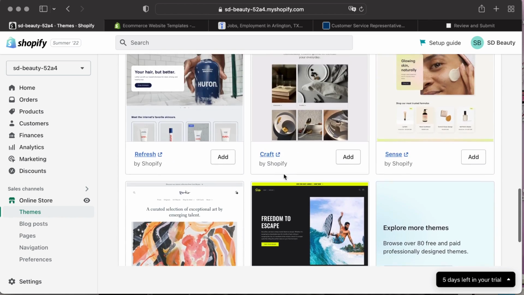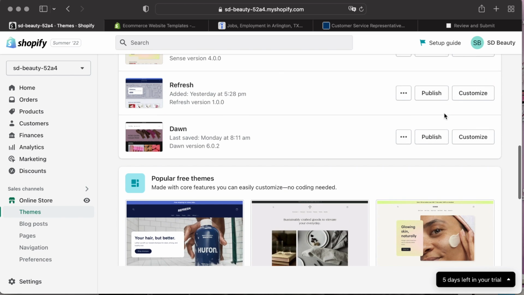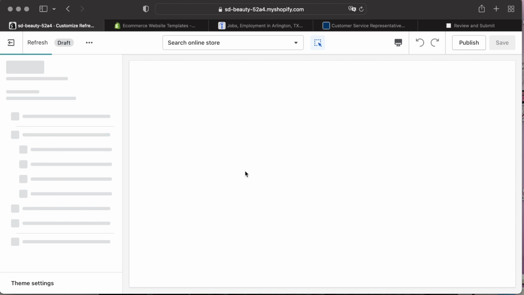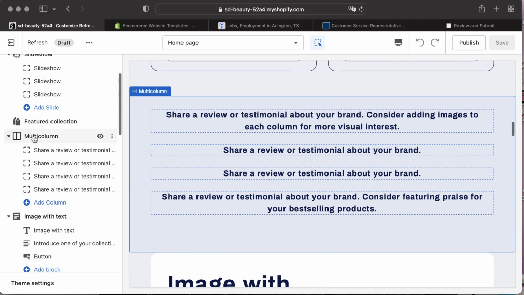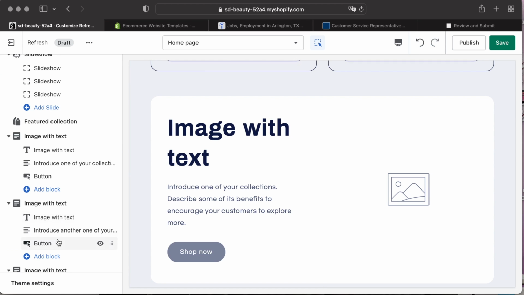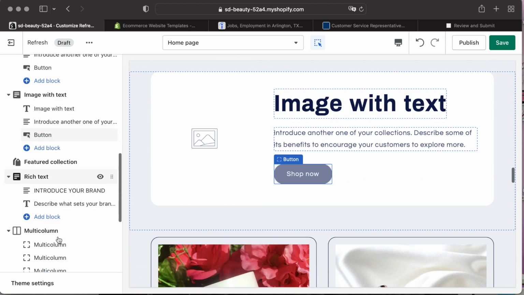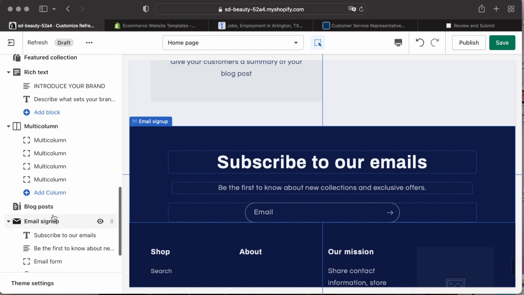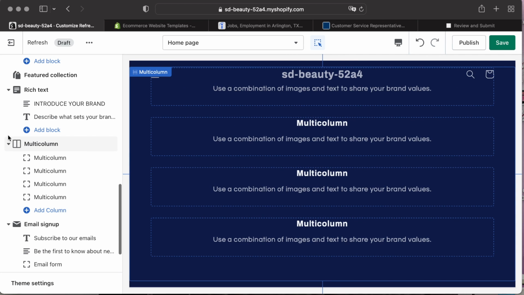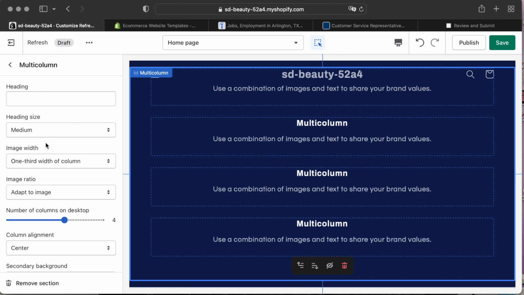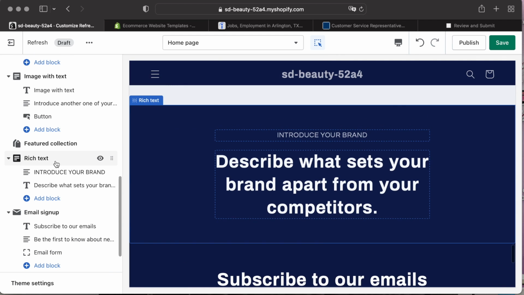But yeah, so I went ahead and clicked on refresh, added it to the themes, and I started creating my store with that. Originally, I wanted to use a completely different theme, but it was not loading, so I ended up going with the refresh theme, and I wanted a really basic layout. So the first thing that I did was clicked on the little bars and deleted the blocks so I can kind of have a clean slate, a very simple layout to start with.